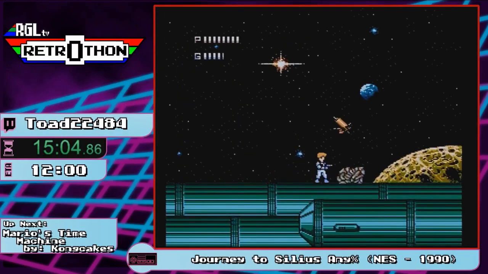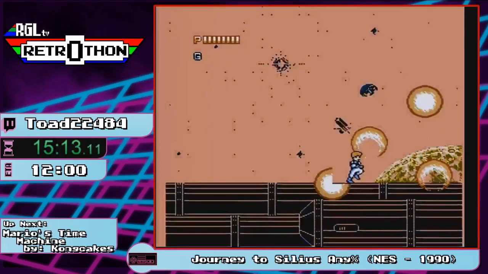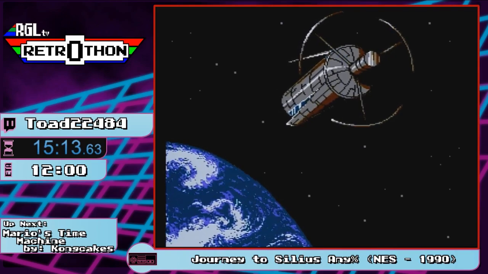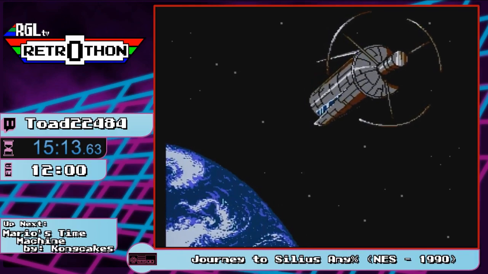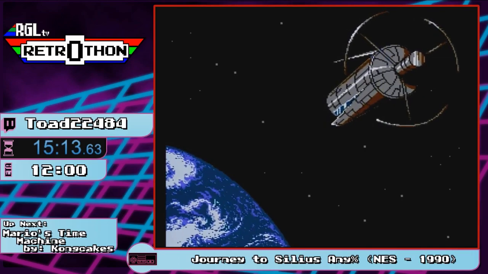Alright. Let's go say hi to this not Terminator. We said hi. Whee! Alright, and time. Bit unfortunate that run. But what can you do? Sometimes the death warps work, sometimes they don't. That's the way it goes. Journey to Silius. Great game.